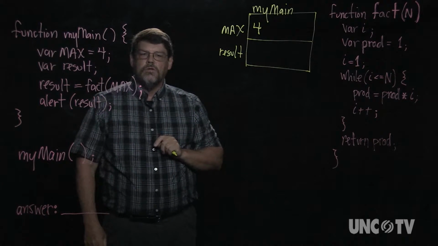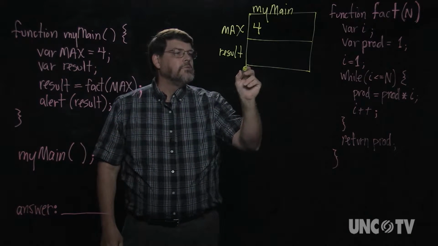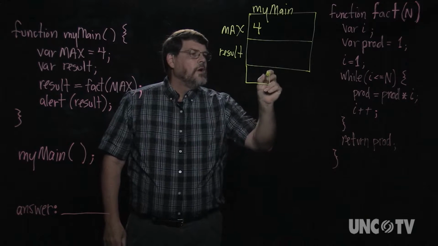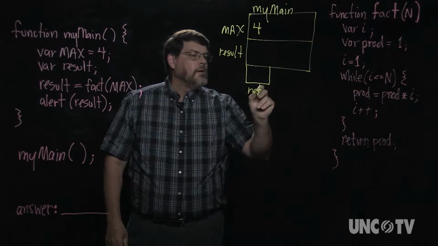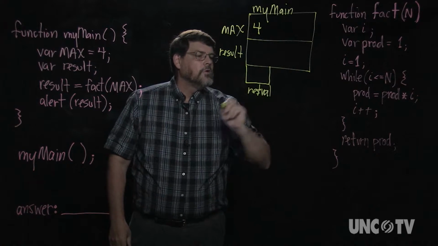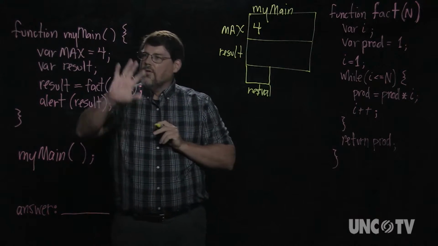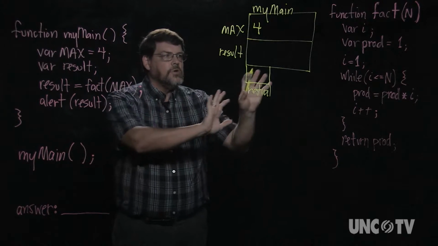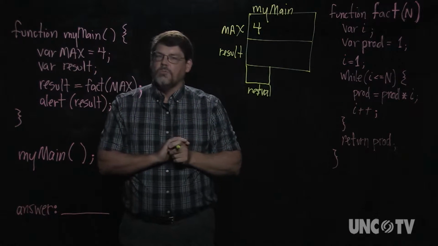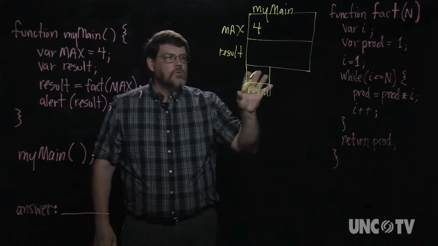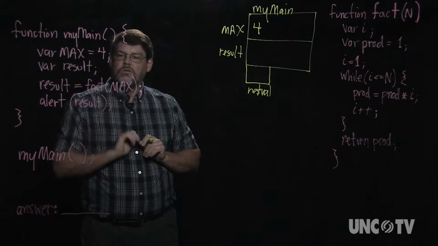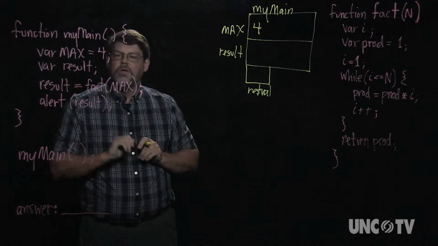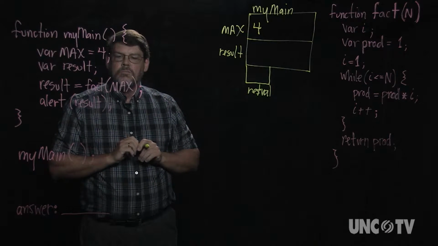Now this happens in JavaScript in a couple of steps, and so I'm going to draw a hidden variable, and I'm going to call it retval. It's not really part of your program that you wrote, but it's here inside of JavaScript anytime you call a function. So I'm just going to represent it like that. And then I'm going to do what it says. It says go and get the definition of the function fact. We're going to run that function.